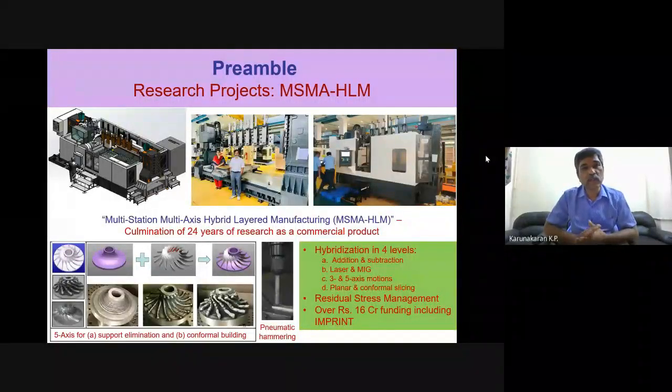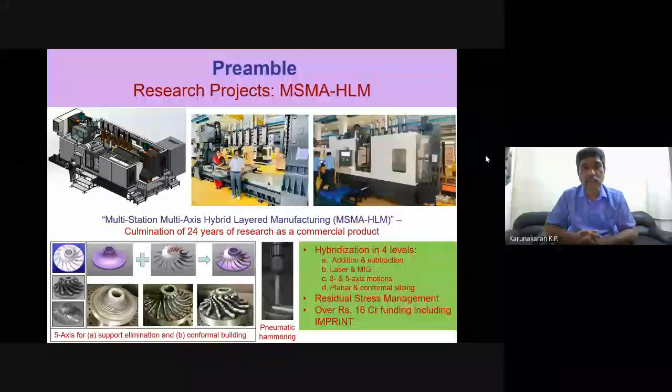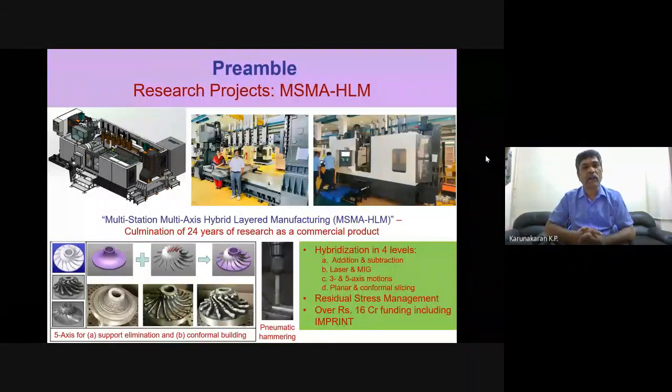So that was known as photo masking. Another name is solid ground curing, SGC. It's an Israeli machine. While most 3D printers come from USA, there are a few interesting machines, even software, that come from Israel. Even in defense, Israel does a lot of interesting activities. So they had that particular machine, and it had a lot of systems.